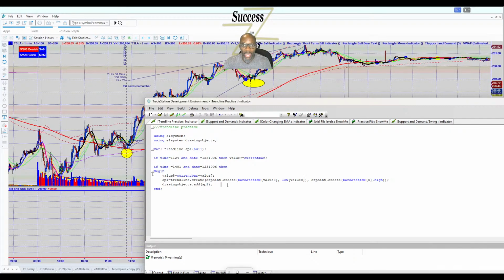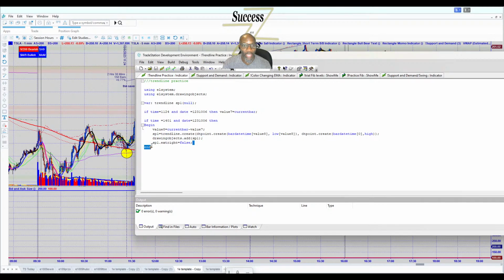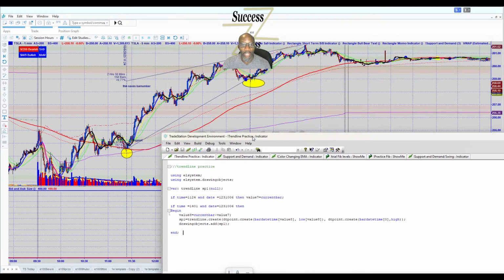Again, trend line is cool. That's exactly what we're looking for, but I didn't think they would extend right unless we tell it to extend right. So if you don't want it to extend right, you could do something like sp1.extendright equals false. Then when you verify that, now it just goes from here to here. But I do like it extending right. I actually want my trend lines to extend right because I want to know what's going on the right side of the screen. All right, so now we got that.